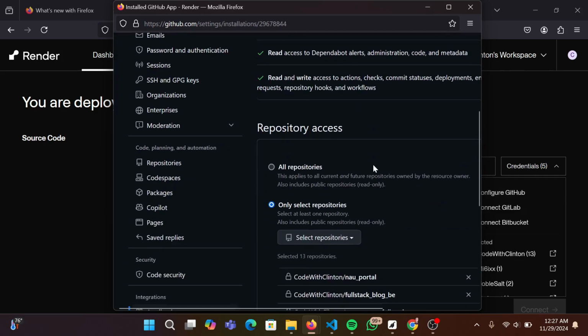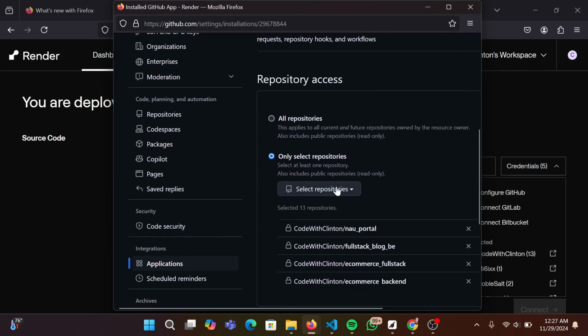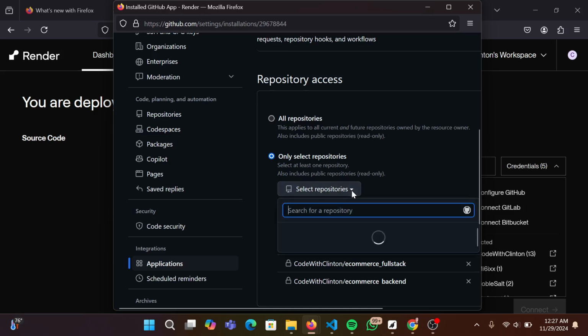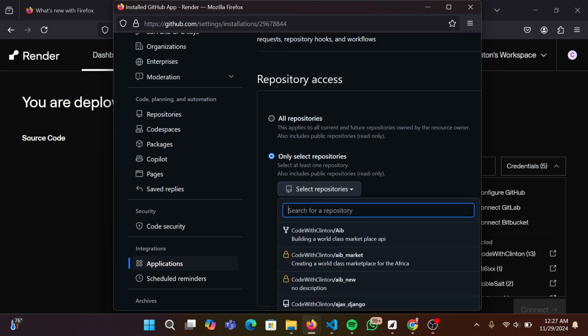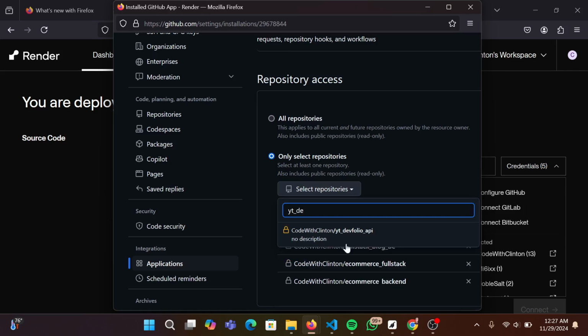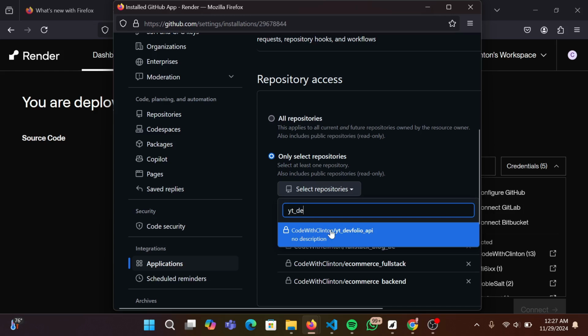So just scroll down, you're gonna see select repositories. We're not picking all our repositories. So click on this drop down. The name of the repository is yt_portfolio_API. So here it is. Just select this.